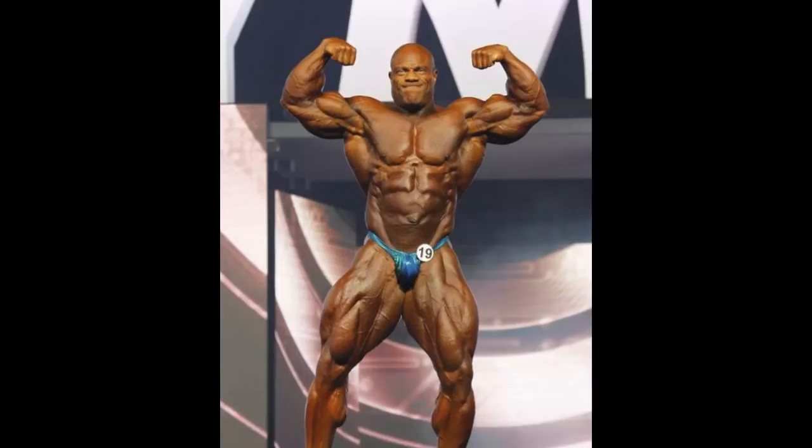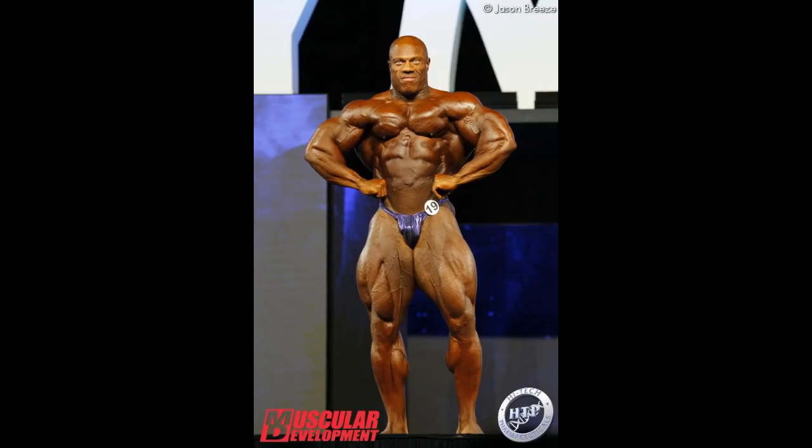The viewer said that Phil Heath in the front double bicep pose looked like he has a pec tear on his right pec. I never thought about this, I never really paid attention to it, but when I looked at it, I saw something was definitely weird. I never heard anybody talking about it, but it does look a little bit off. So I did some research and I went back to 2005.